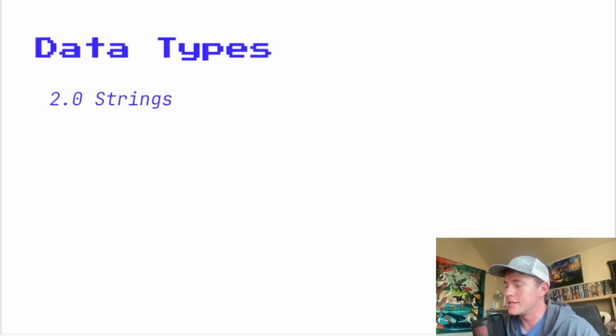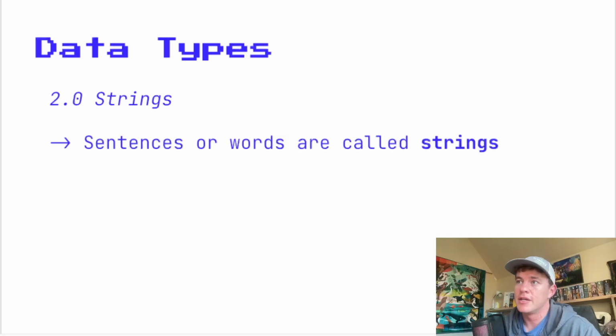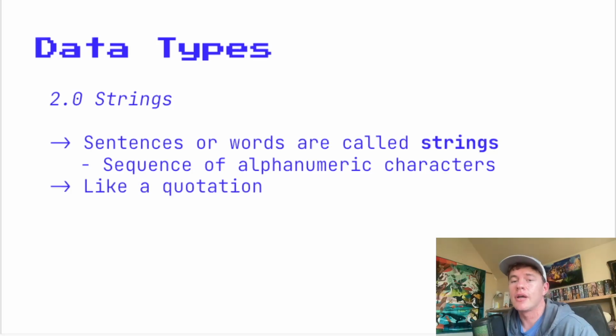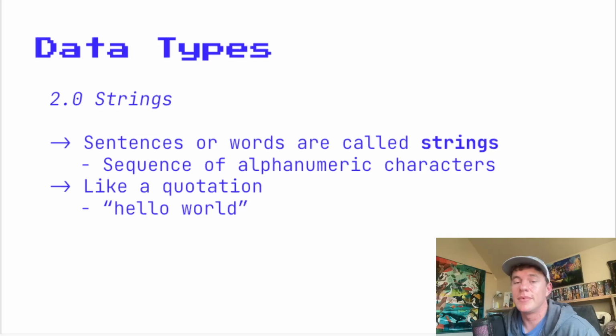Next on the list is sentences or strings. So a string is basically when we have a sentence or series of words. We call that a string. You string the characters together. And that's basically just a sequence of alphanumeric characters. Now, if we want to tell JavaScript that this is a sentence, and then for JavaScript to be happy with that, we have to always use the quotation syntax. So basically, we wrap the series of characters, the string of characters, inside of quotations. An example would be hello world. Hello world is a sentence.